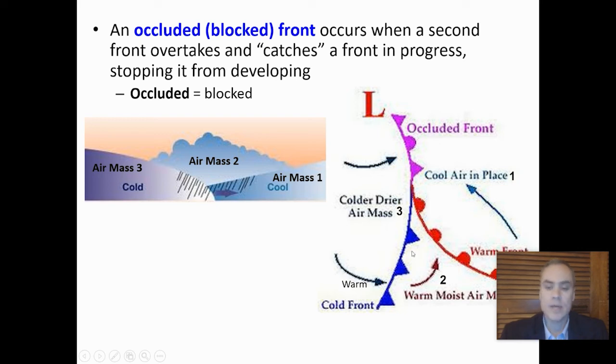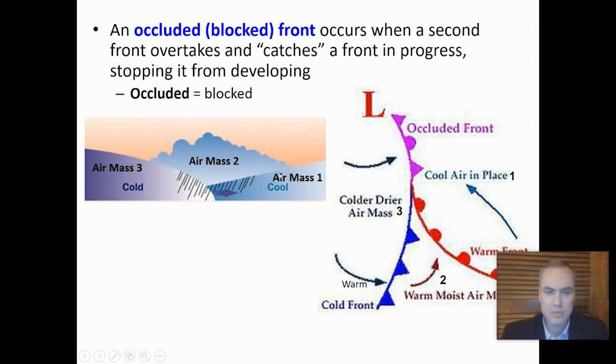So you have a cold front and then a warm front. But we know that cold fronts happen fast, they move fast. Warm fronts move slow. So therefore, we know this cold front is going to easily catch this warm front. And when that happens, that cold air in the cold front will bulldoze both of the air masses. It'll bulldoze not only the warm air, but the cooler air over here too. So this air mass and this air mass, number 2 and number 1, will both be bulldozed by number 3. You can see that in the picture on the left.